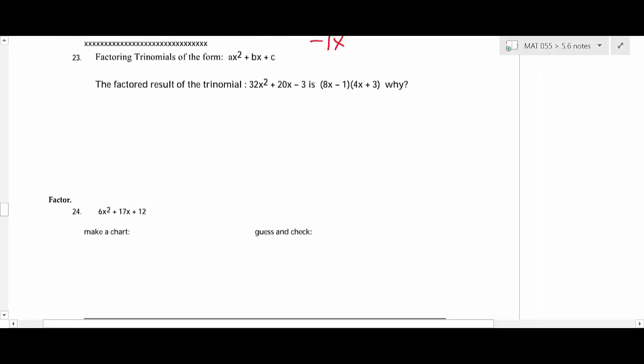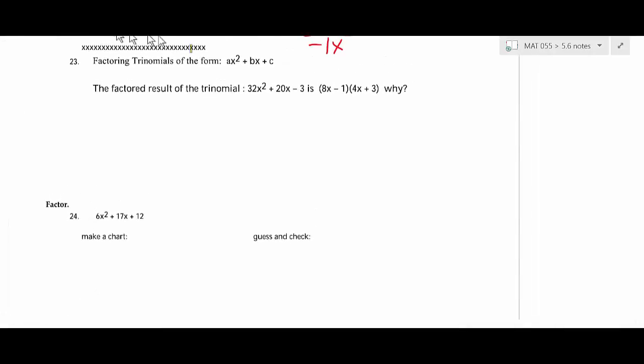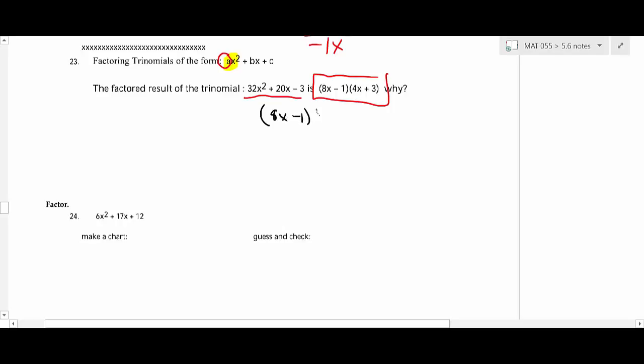So first thing we're going to do is we're going to look at a different type of trinomial, and the idea is now you're going to have something in front of the squared term. That makes the factoring harder. Okay? So I want to just show you that if this was the factoring problem, this is the answer. I'm going to prove to you that that's the right answer. So what I'm going to have you do, and I do want you to write this down, let's go through and let's FOIL this and see if it takes you to the original thing.